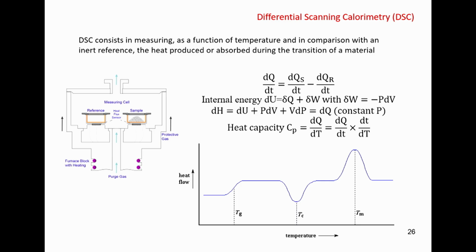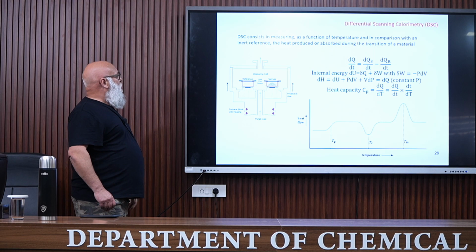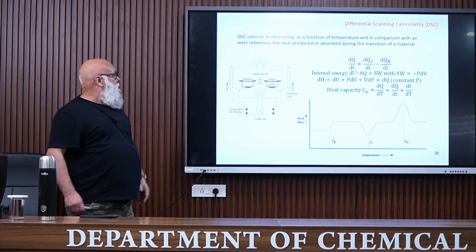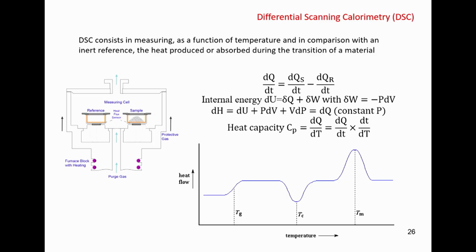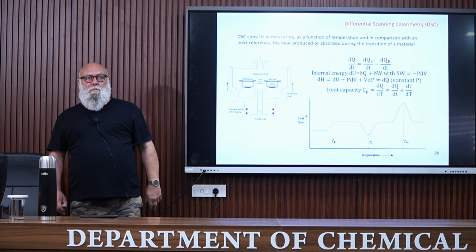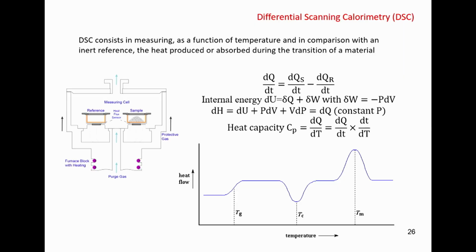Just to recall what this technique is: it consists in measuring, as a function of temperature or time, because a constant heating rate or cooling rate is applied, in comparison with an inert reference, the heat which is produced or absorbed during the transition of a material. Usually this reference is air, where there is no transition. So you have the equipment here with the reference and the sample, and a heat flow is provided to both the reference and the sample in order to increase the temperature.